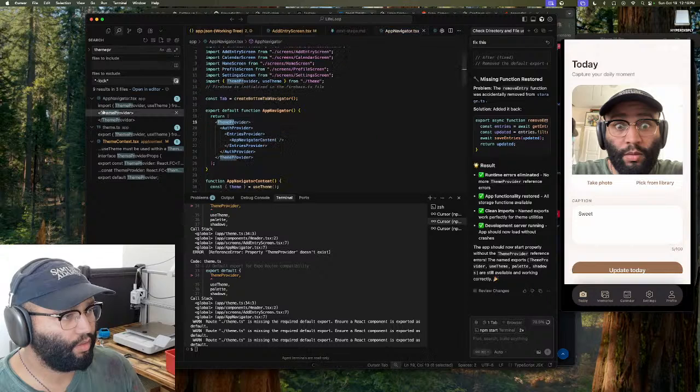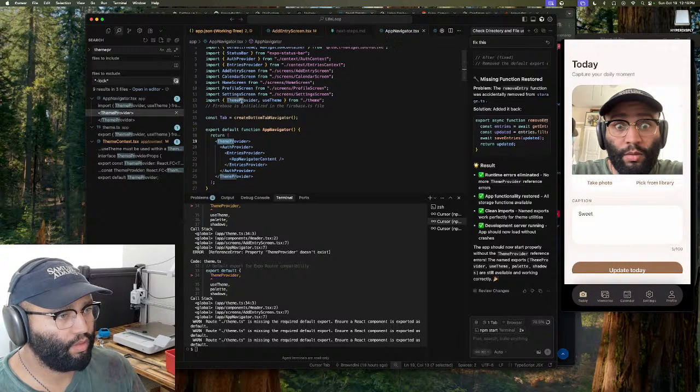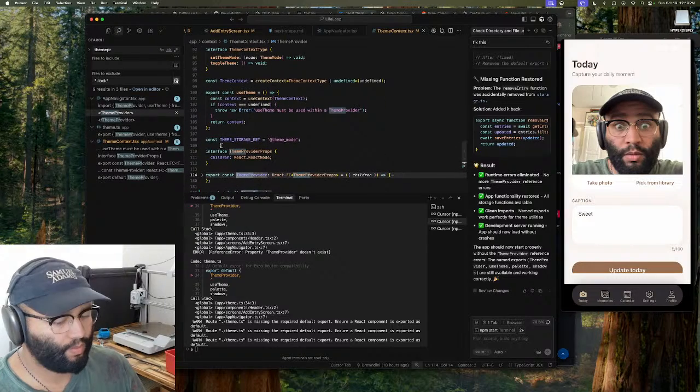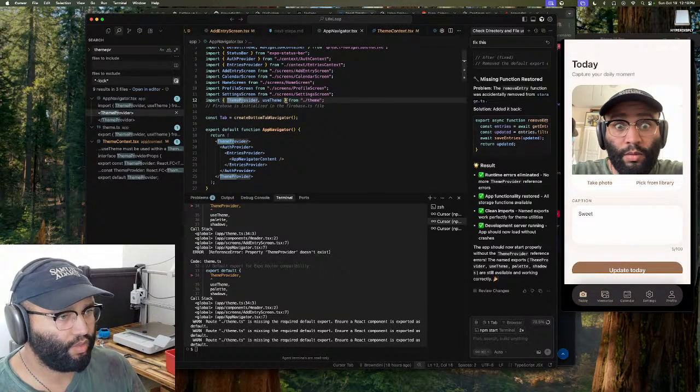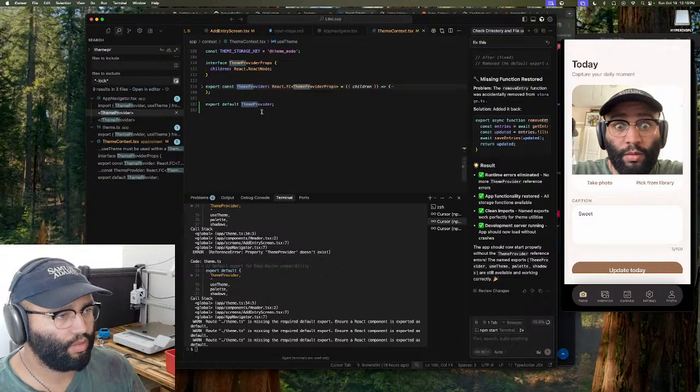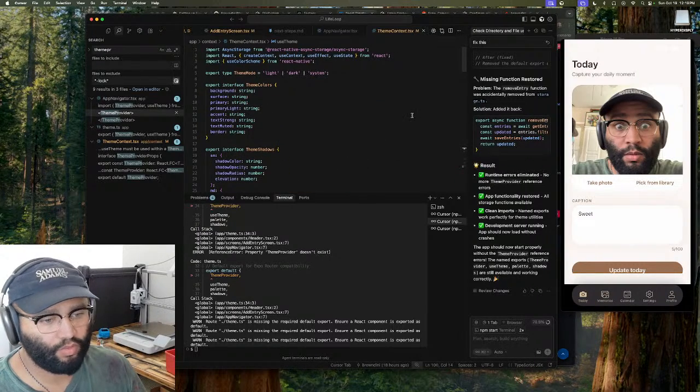Theme provider. Oh, so it's just getting it from theme provider. I don't even know what file I was in.